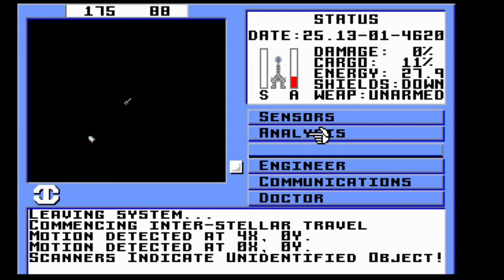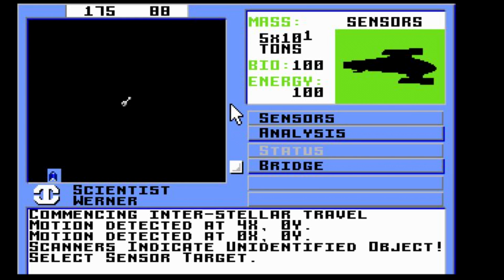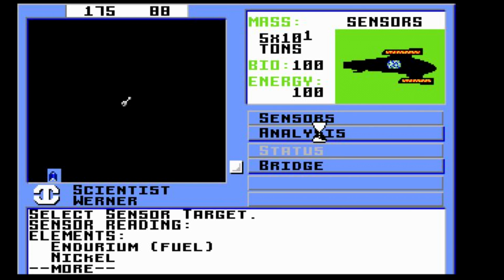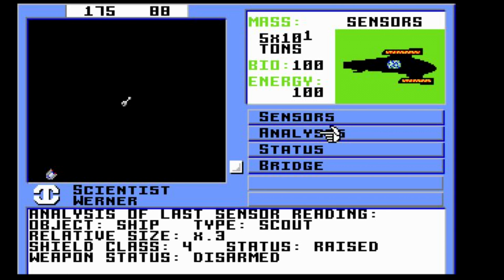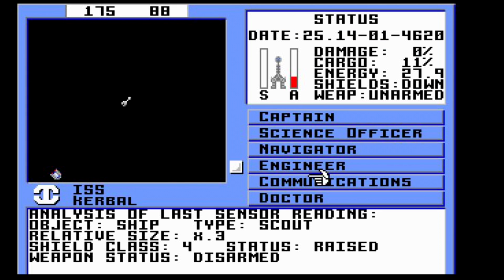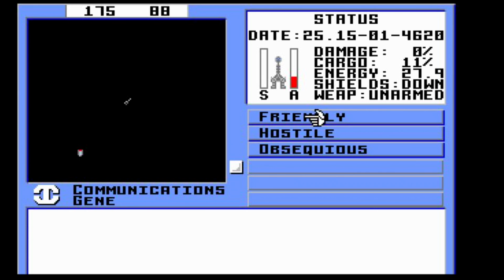Okay, science officer, sensors. Select sensor target. Select sensor target. Ooh, what is this? Whoa, come on. Readings: Indurium, nickel, molybdenum, plutonium analysis. Scout, shields raised. Shield class 4, weapon status disarmed. You know what? Communications. Let's just move away. Let's hail them. In a friendly manner.